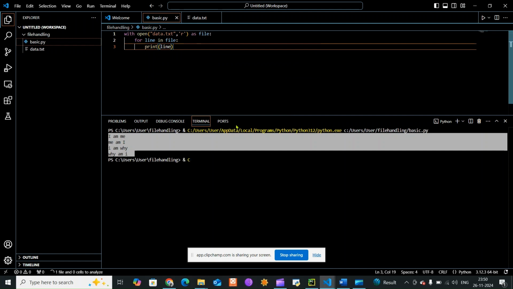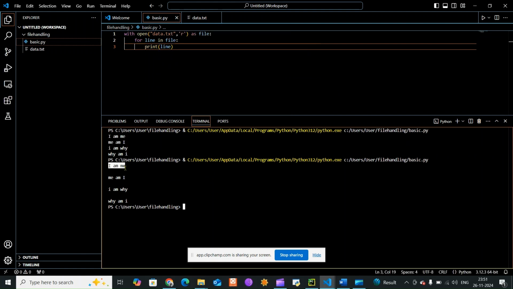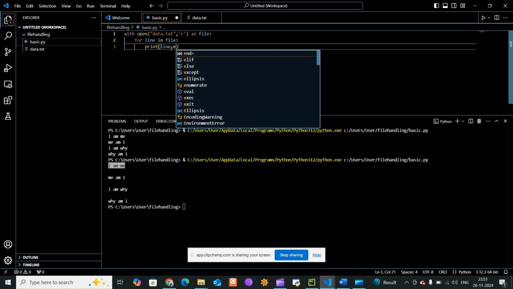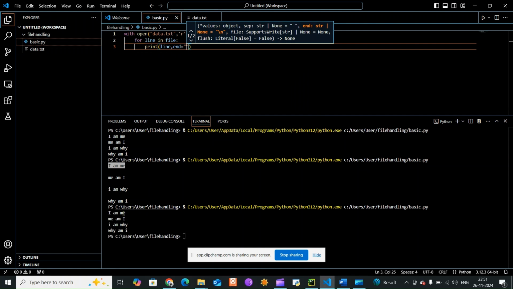See the difference here, what you will get now. It's working a little slow. Okay, you are getting line by line. In the first line you are getting I am me, then me am I am y am I. That means you are reading one line from this file and then printing it. And here you are getting extra space. To get rid of this space there are two ways. I can say comma, end equal to empty string. This is one way to remove the spaces. This extra line was coming because of the newline. Now this has been removed.